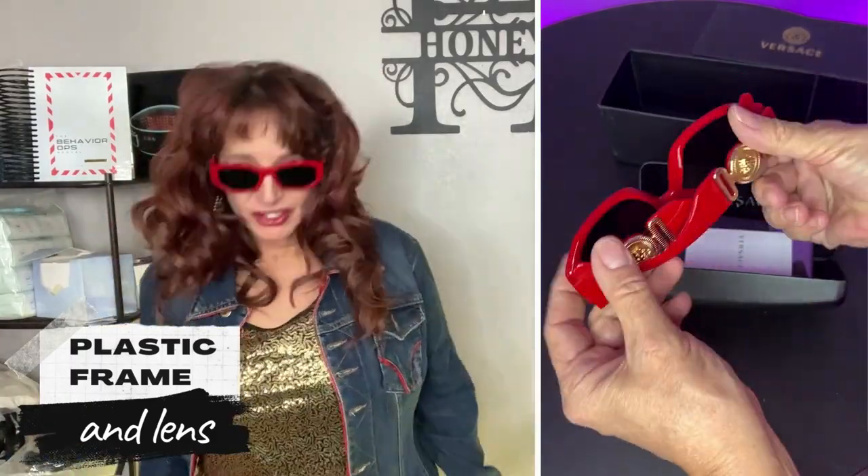And they match perfectly with a little Dolce & Gabbana jacket, little jeans, a little bit of like sequency stuff. So when I found out that I could actually partner with Versace, do you think I was like ecstatic and like couldn't wait to tell all my friends? Of course. So I'd like to thank them for sending these to me to review. I really do appreciate it.